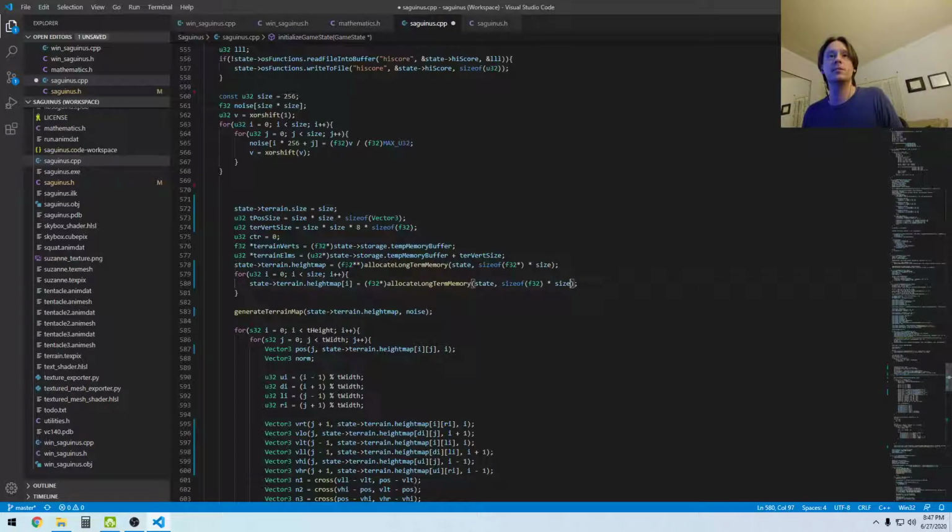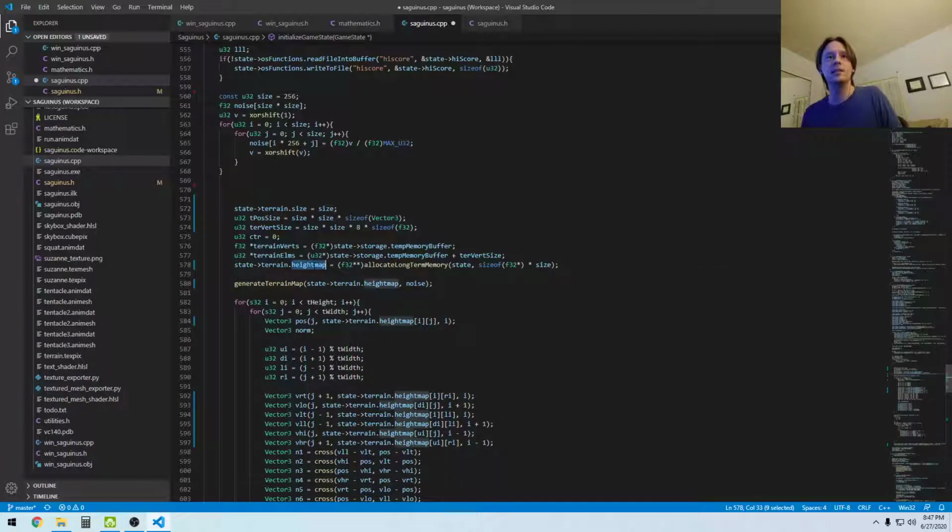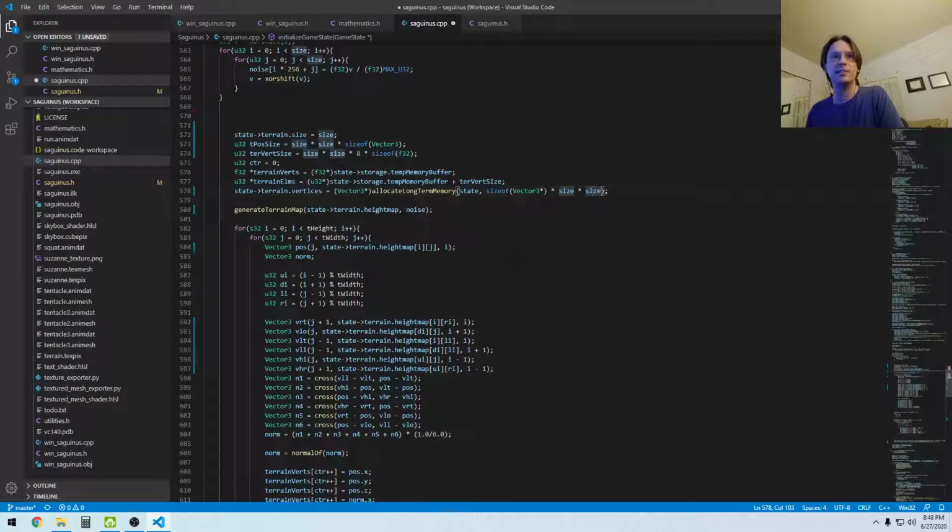Oh yeah, so these are no longer float. In fact, I need to get rid of that entirely. And so that's going to be vertices. This is now a vector 3 pointer, you two are a vector 3. And then this is now size times size. There's a much faster memory allocation for having it as a 1D array.